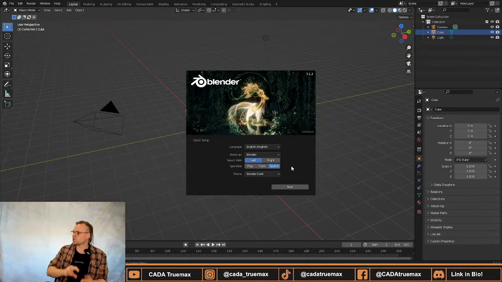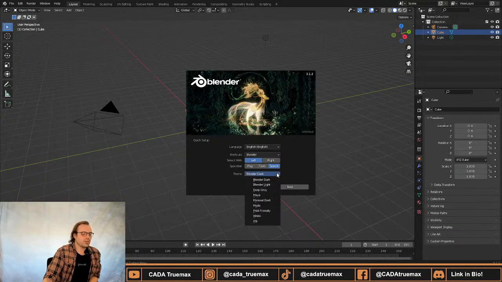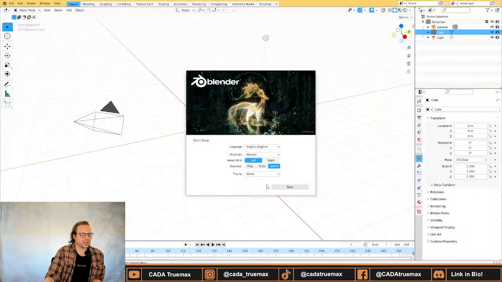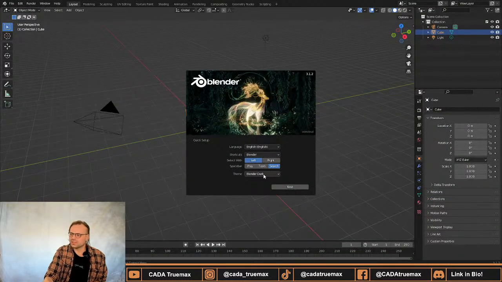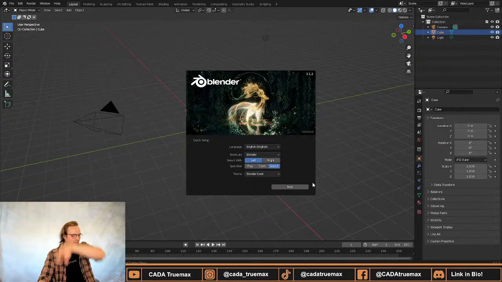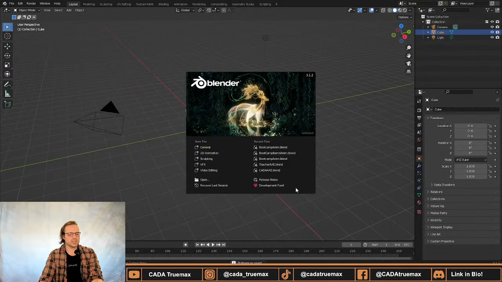So after you search 20 times, you can see what the hotkey is and you can start using that instead. You're also allowed to go to 50 times and 100 times. Take it at your own pace. If you really want to, you can also change the theme of Blender. Blender Dark is the nicest one on the eyes, I think, but you can go into white and completely blind yourself. So I'd stick with dark. You're welcome to go with anything else, but dark. From here on out, we're going to click Next.